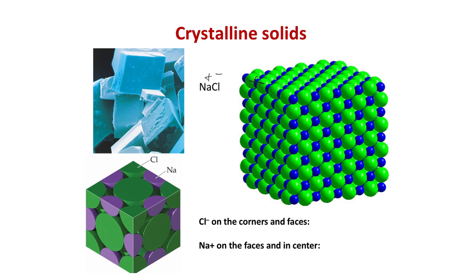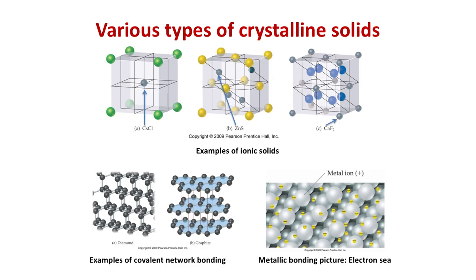Now, not every ionic compound takes this particular pattern. You can see other ionic compounds like cesium chloride take a pattern kind of like what we were looking at for the metal structures last time, where you have a cesium in the middle, then you have 8 chlorides on top and bottom.